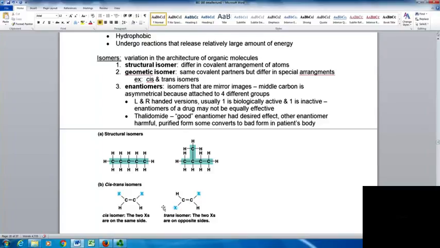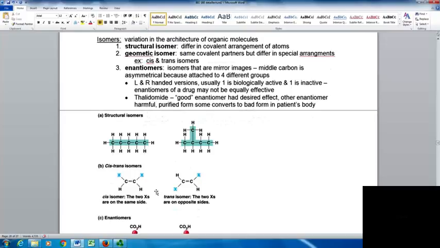So you may have seen this terminology used if you look at food lately. One of the things that people have become aware of is the health concerns associated with trans fats. So when they're talking about trans fats, they're talking about things being on opposite sides of the molecule. And it will have different chemical properties when it's on opposite sides than if it's on the same side, and it may need different enzymes to interact.